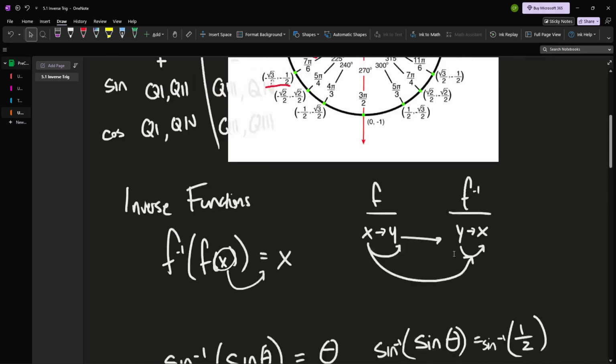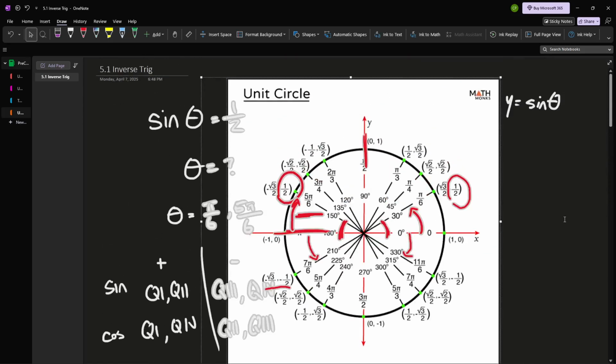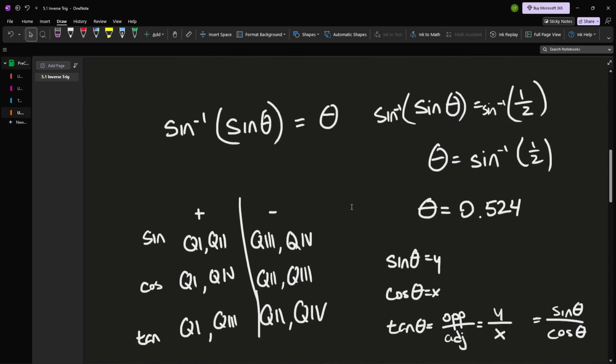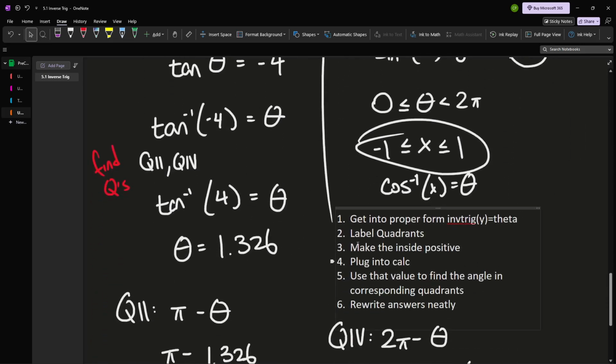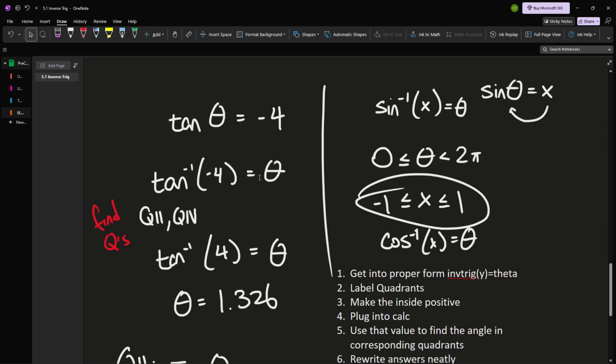To fully recap this lesson, we talked about finding our values using the unit circle. We did this before in Unit 4. We are comfortable with the circle, but now we want to look at angles beyond the unit circle that aren't clean pi fractions. This comes with learning how to use the inverse of trig functions. We want to isolate to find theta, so we simplify as much as possible. So trig of theta is equal to my value. We invert it, apply inverse.